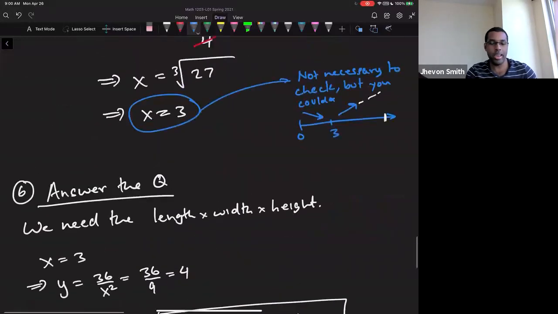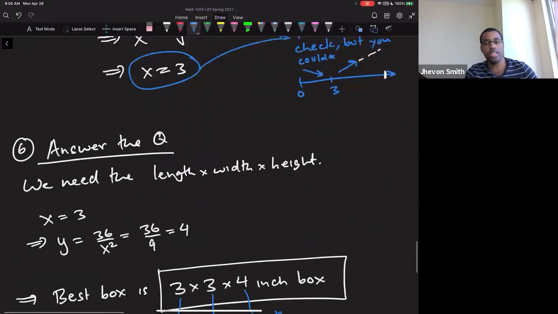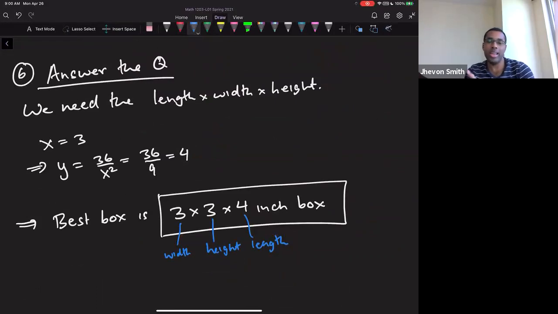So you can't just say x equals 3 is the answer because you would be wrong. That wasn't what you were asked. What is x, right? You don't even know. So you want to say, okay, length with height, that's what I want. The x is just the height and the width, and I can find the length by finding y.